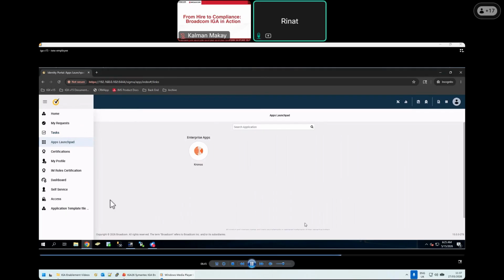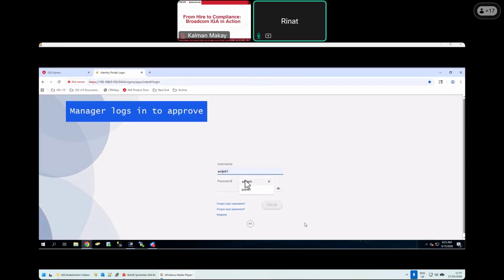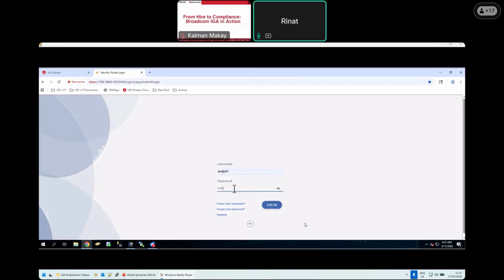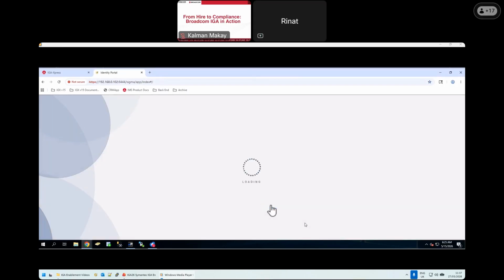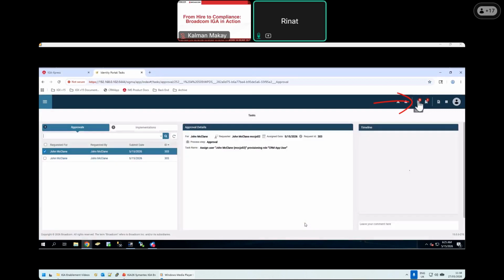Okay. It's now going to log in as the manager for approval. So the manager logs in to approve the requests. You can see we have a red mark indicating we have some approvals.